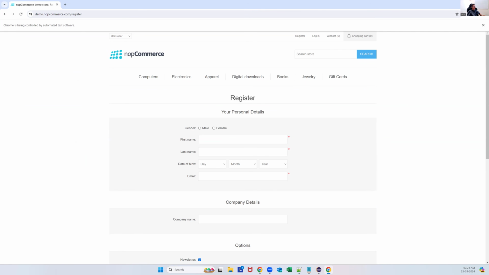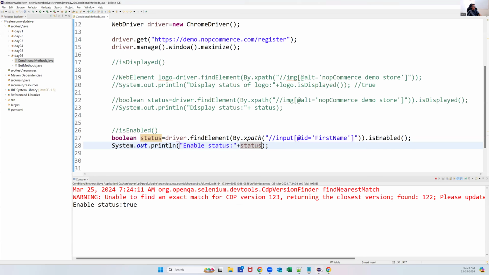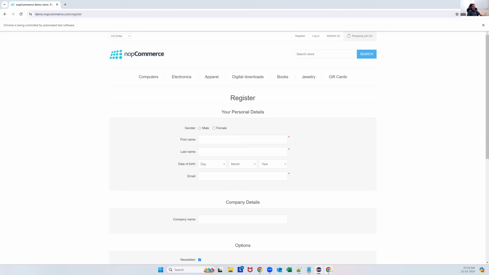Yes, I already told you, right? So this method, you can use it for any type of element, but there is no use. Radio buttons, checkboxes, that is fine. But what is the use of using that method on the logo? Some static text, no use, right? So this will return true. Enable status is true. Okay. So when it is valid, you can use it for anything, but the problem is, suppose you are using enabled or disabled, can we check whether that logo is enabled or not?